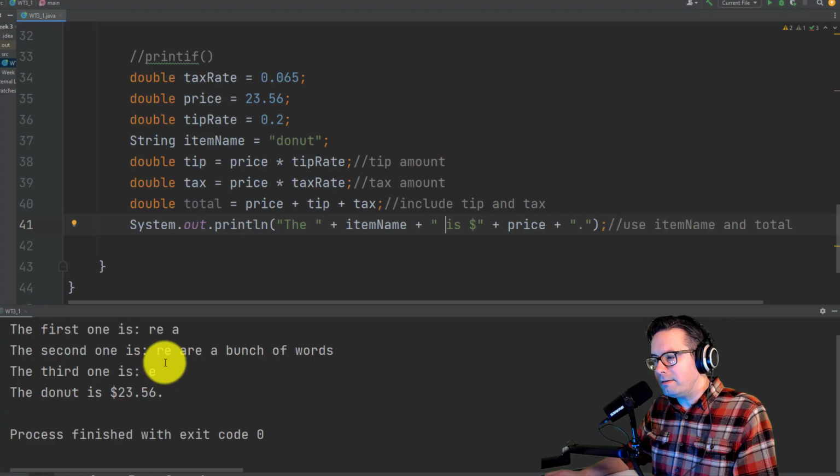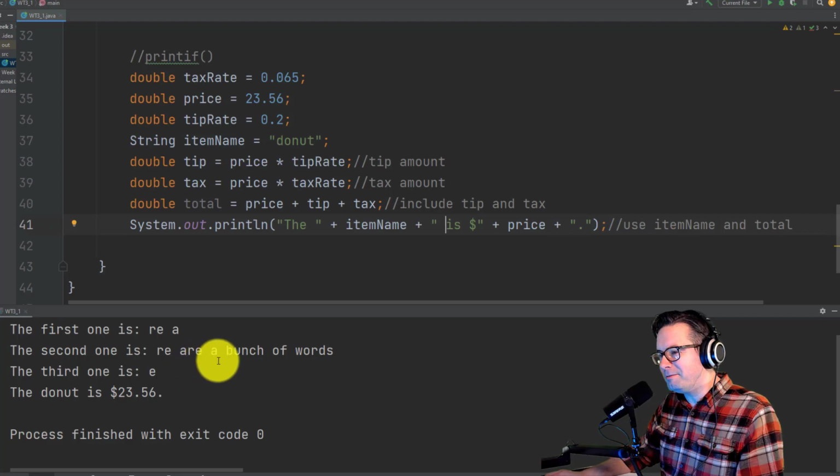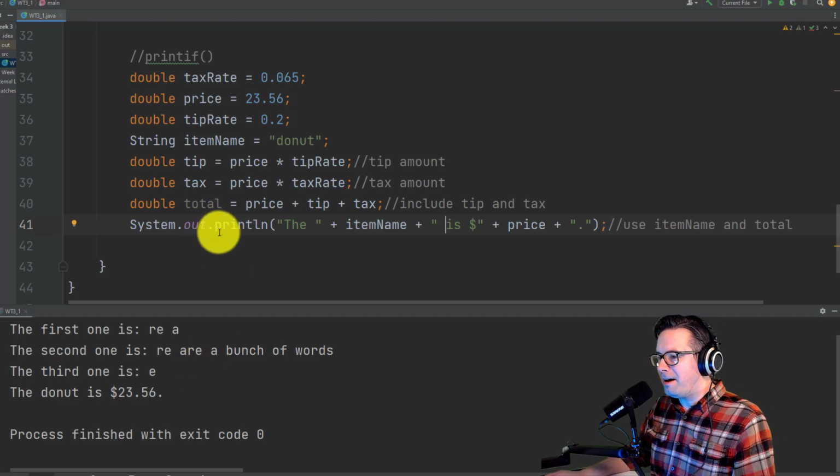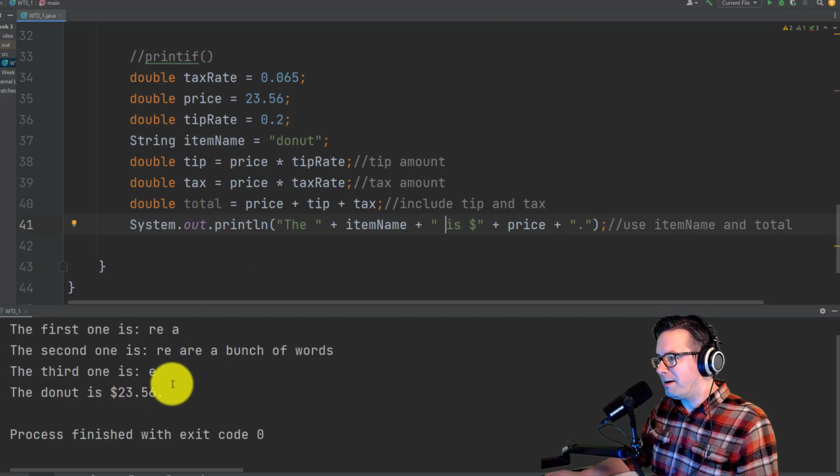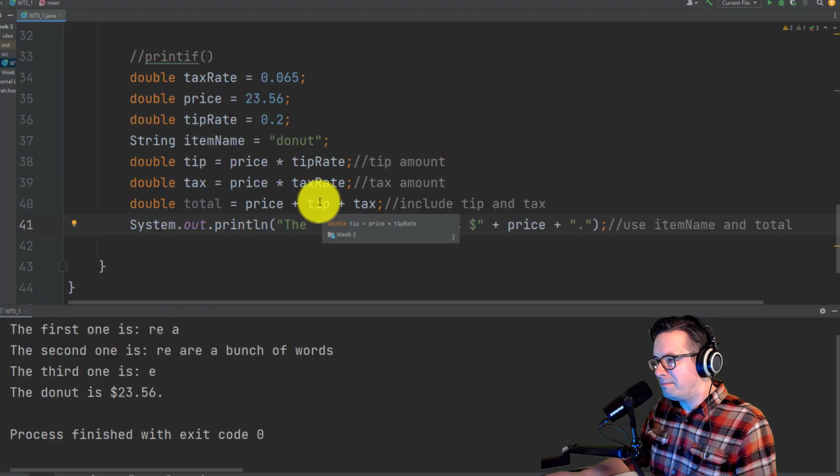That's interesting. I keep getting a different amount for these every time. Every time that I run this, it gives me different values, because like before, it was not rounding these at all. Huh. Tip rate is 0.2.